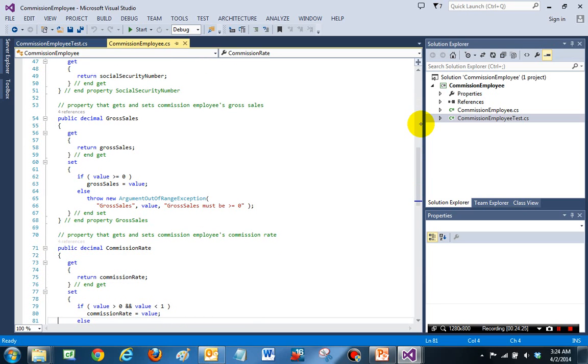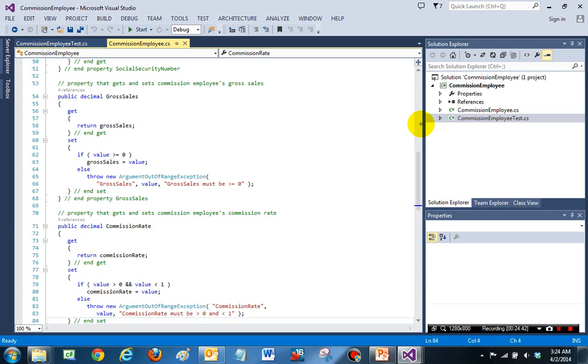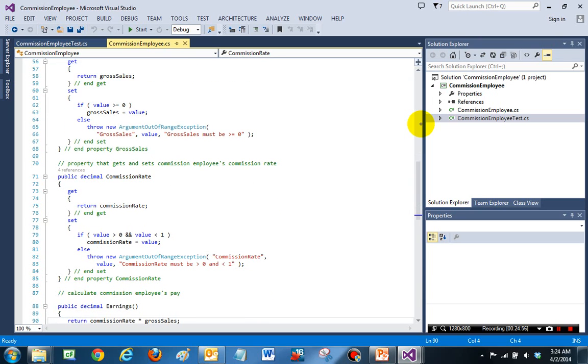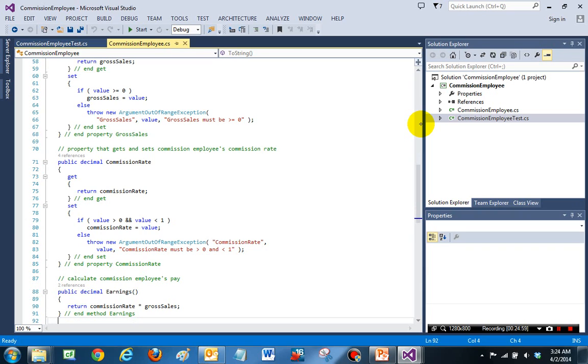And then for gross sales and commission rate, we implement properties with both get and set defined, so both accessor and mutator public methods are provided, and the public set methods perform validity checking. So the value has to be greater than or equal to 0 to be accepted and set as the value that gross sales will have, otherwise we throw an exception, and the same for commission rate. So these will be public properties.